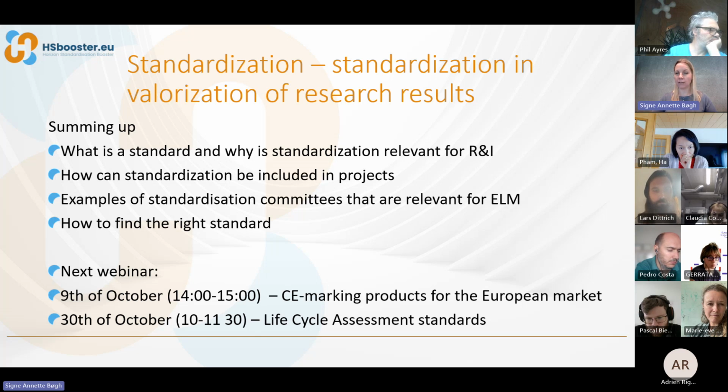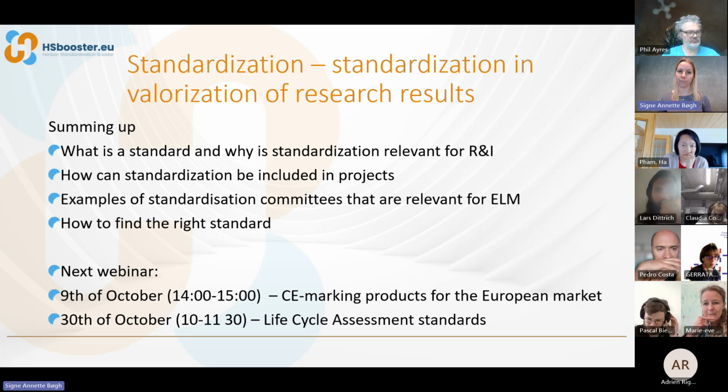I highly recommend that you look into CE marking very early on in the development process, because if you want your product to go to market and it has to be CE marked, it's easier if you make sure that the development follows what you have to live up to in regards to getting the CE mark. Because if you develop the medical device first and then find out that in order to be CE marked you have to change something, it's more destructive to the process than if you had considered this from the beginning. So the earlier on you can start looking at CE marking, the better, I would say.